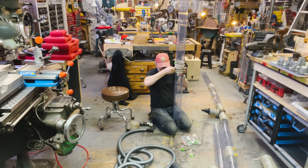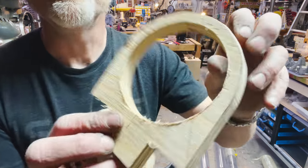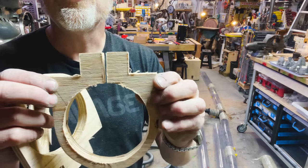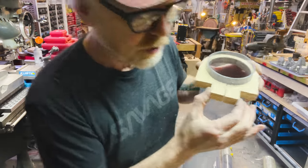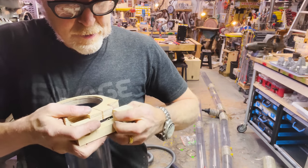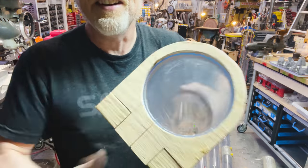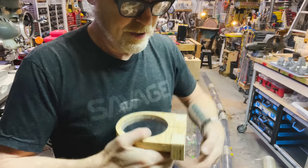All right. And then up top, I'm going to need a piece for, I've got my plywood clamps I made to hold them into the wall. So what's going to happen is I put this around the pipe, and this is just ever so slightly open. I kind of preloaded it. So this goes around the pipe like this, and then this gets closed by this. We'll see. Hold on. Come on. There we go. Now that gets closed by that, and that's a nice clamp on the pipe, and also a nice mount into the beam behind.